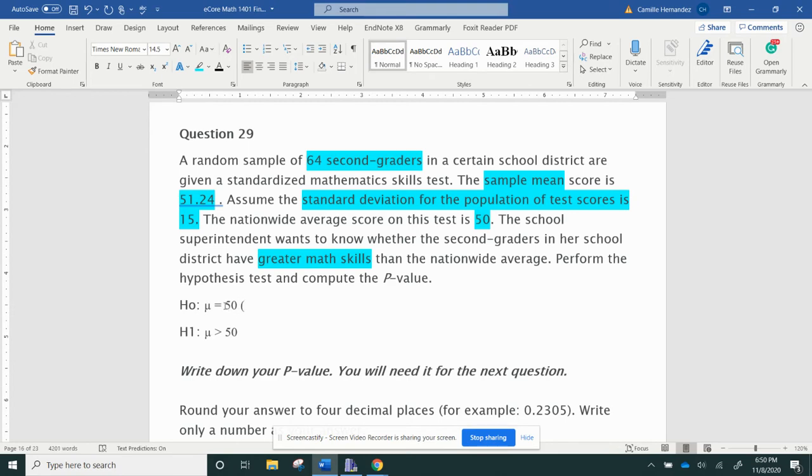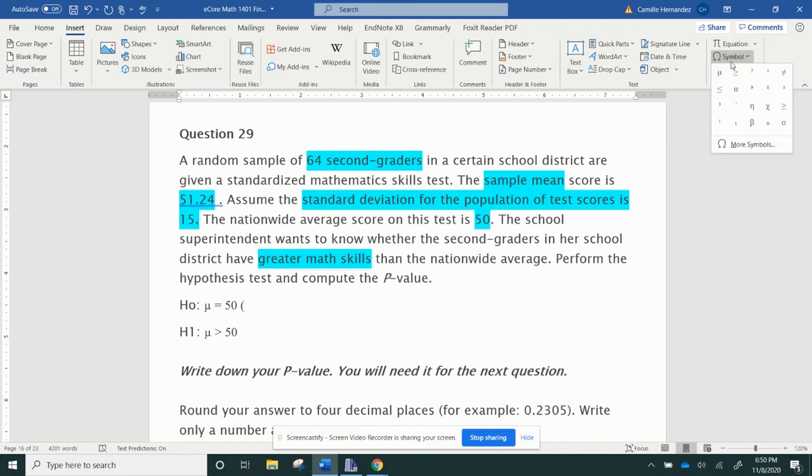And again, you may see it as, I always talk about this, mean is less than or equal to 50. Okay, but for what eCore wants you to learn, you're just going to do the equal 50.